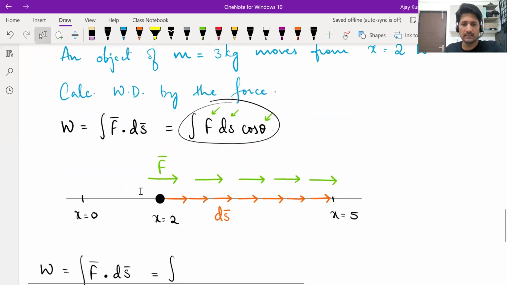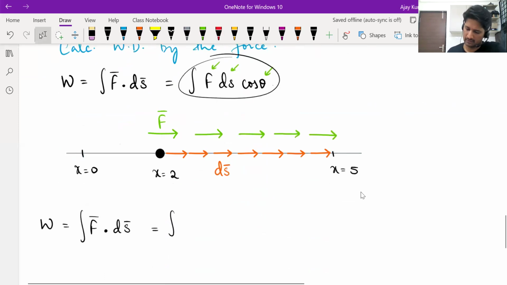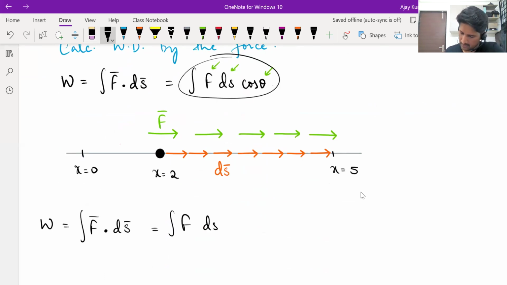Okay. In this part of the displacement, from x equal to 2 to x equal to 5, since all x values are positive, 2x will always be a positive number. So wait, F ds cos theta, no? F is 2x, the magnitude of the force. Now you won't write i cap, because we have evaluated the dot product. The result of dot product is a scalar. It won't have direction.